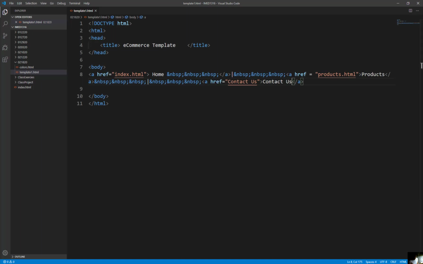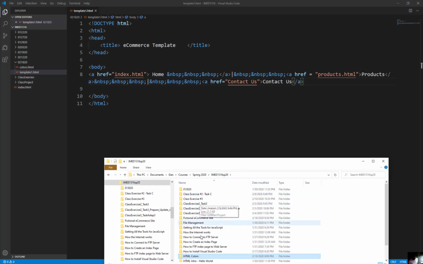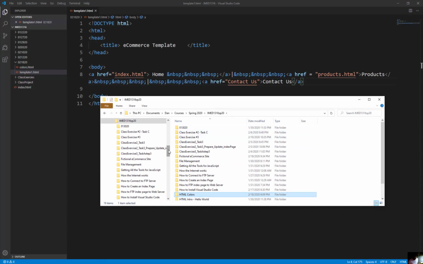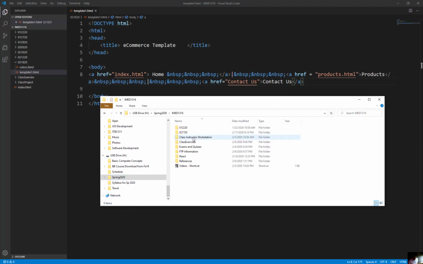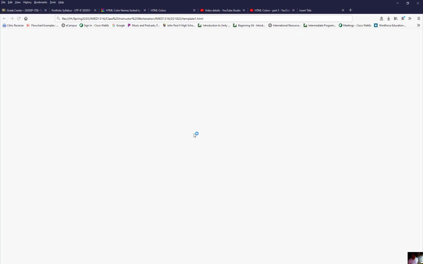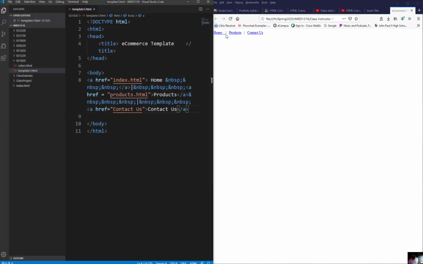Let me show you what this looks like behind the scenes with the browser. This is in my template directory. Let me move this up here so we can find that file. Here's my template one. It looks like this. Can you see that? This time it has the home and space. If you notice how this extends the hyperlink, it bumps it over, and that's okay. I'm going to go back in and remove it.